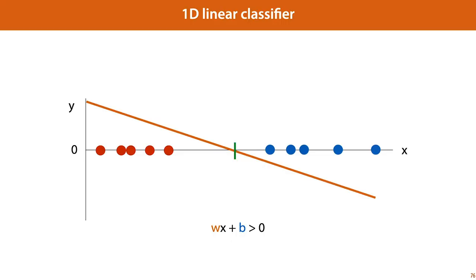Here's what that looks like from the side. If we have just one feature x, then we define a linear function as before, which gives us some value y. We're not really interested in this value y. We just say if y is higher than zero, we assign one class. And if y is lower than zero, we assign the other class.